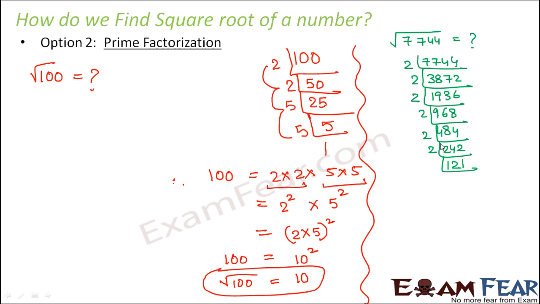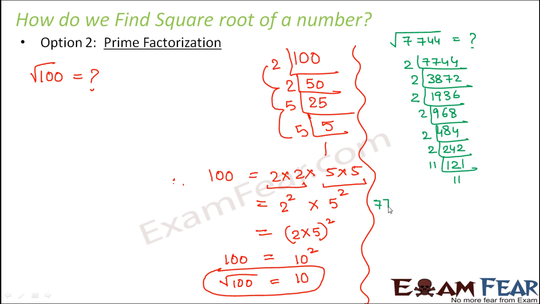And then this 121 is not divisible by 2, 3, 4, 5, 6, 7, 8, 9, 10, but it is divisible by 11. For such cases, when you have 1 at the end, it is obvious that it is not divisible by 2, 4, 6 or 8. It is also not divisible by 10. So you are left with very few options, that is 3, 7 and 11. You try only those numbers so that you do not waste a lot of time.